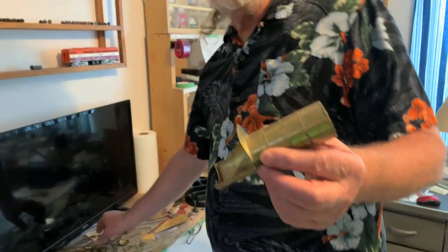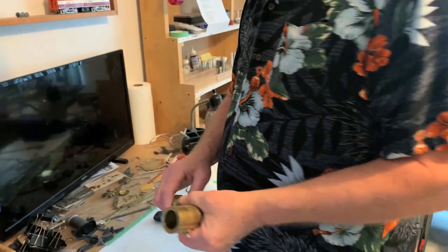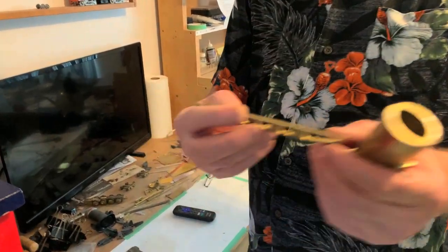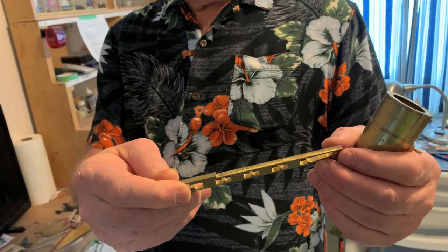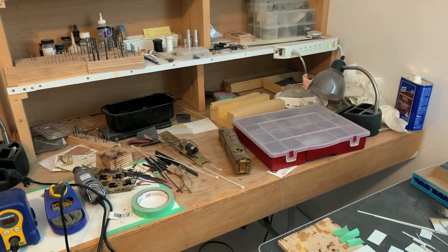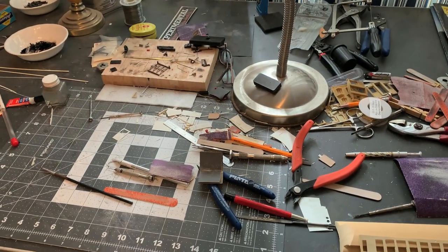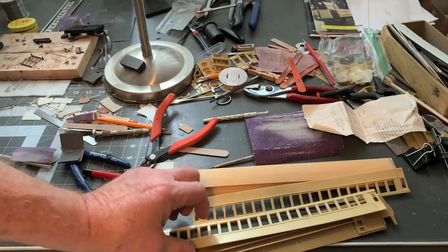I haven't formed a boiler yet. This is the frame that came with the stuff I got, but I am making my own frame. That's both side frames for the main frame, soldered together. When I get it all done, I'll unsolder them and finish top to bottom. I'm going to move the motor over and do some modification work, and I'm making it into all-wheel pickup, which it didn't have before.